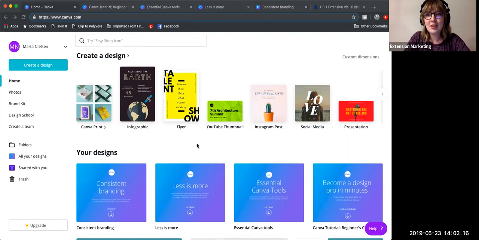I've just asked the participants, how many of you are using Canva already? That will kind of gauge what we go over today. Please add your responses in the chat. And if you have any direct questions, just go ahead and put those in the Q&A box. Yes or no, do you use Canva? Or do you already have a Canva account created? Maybe you're not using it, but have you taken that first step and created your account?